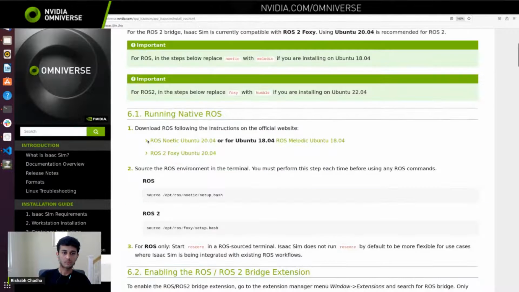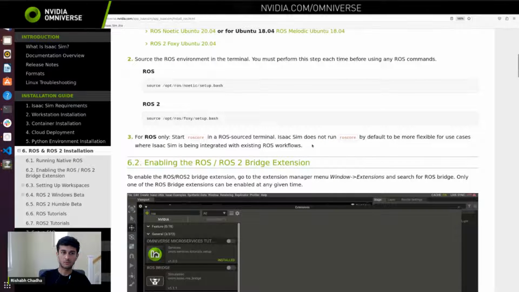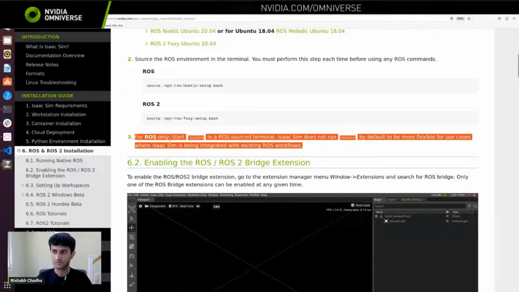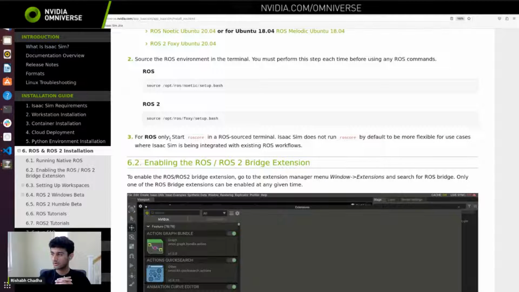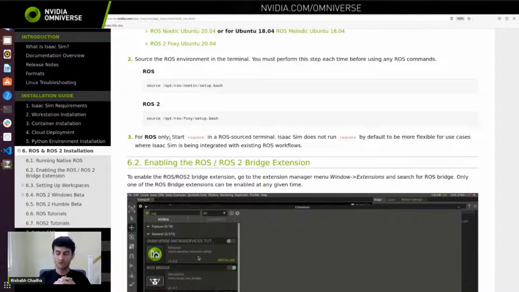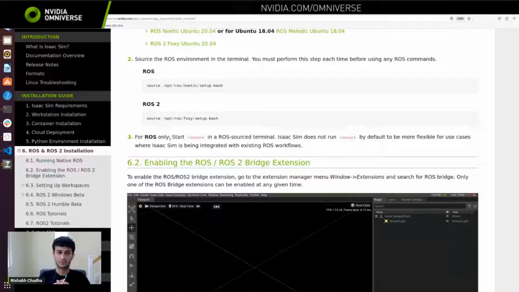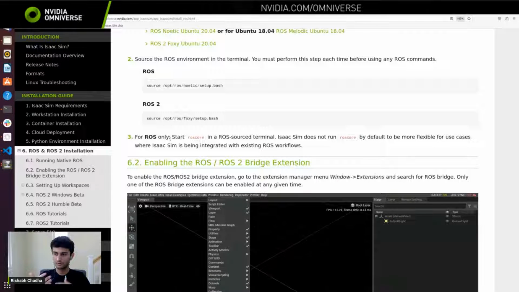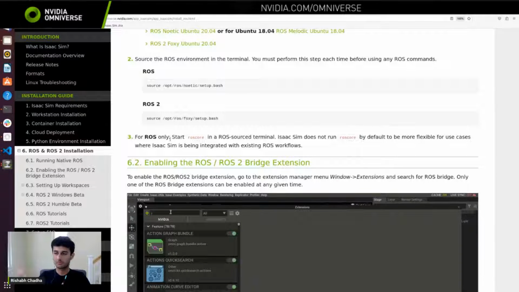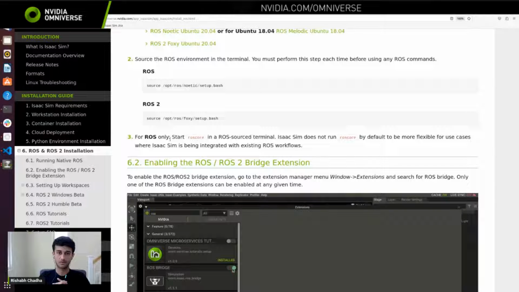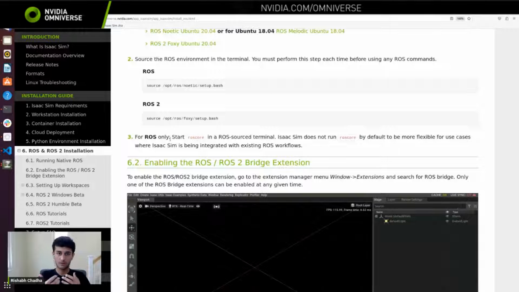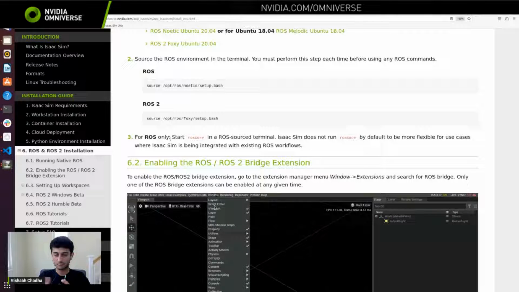So right here we talk about the importance if you're using a ROS1 based workflow, where Isaac Sim by default will not start up ROS core. If you are running ROS1 and you hit play in simulation, you have all your ROS1 Omnigraph nodes, which may be publishing images, laser scans, or other things, but you won't be able to see them unless you have ROS core started up in your own terminal somewhere else.